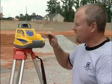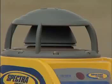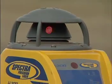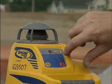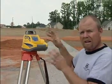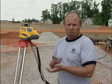The way that this tool works is it has an on-off switch right here. We turned it on and you can see it started spinning and now it's emitting a little laser light coming out of there. This is self-leveling, so when this green light is on — which it is — that means it's level and it's ready to go. So let's go over to the story pole and show you how that works.